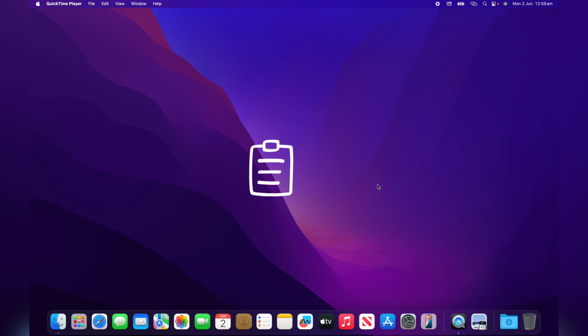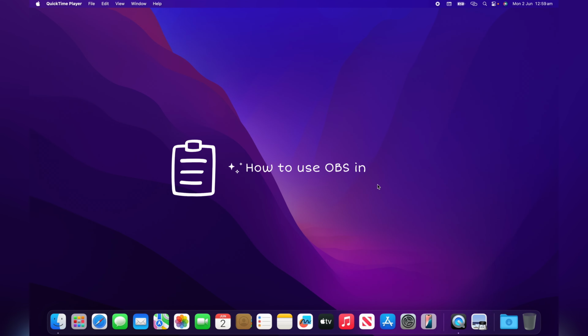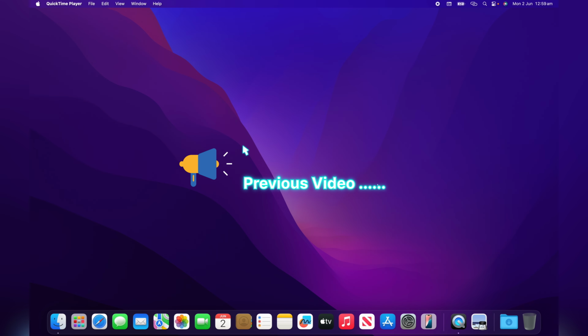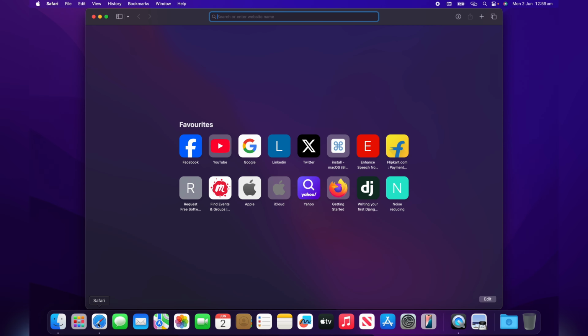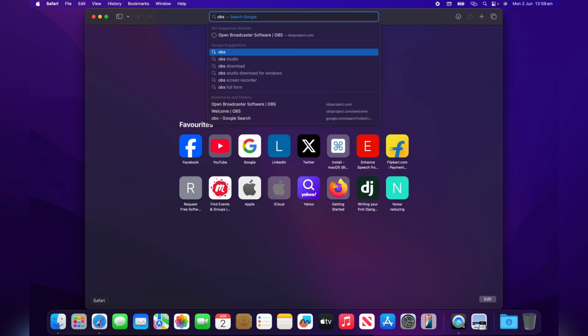Hello everyone. In this video, we will be showing how to use OBS screen recorder in your macOS. There are many options that you can try to record your macOS screen, and one of those that we saw is the QuickTime player. It is the inbuilt media player in macOS, and we can open it and press new screen recording, but it's limited. In case you want to stream or do something more complicated, with more features for audio and so on, you cannot do that except with OBS or other alternative screen recorders.